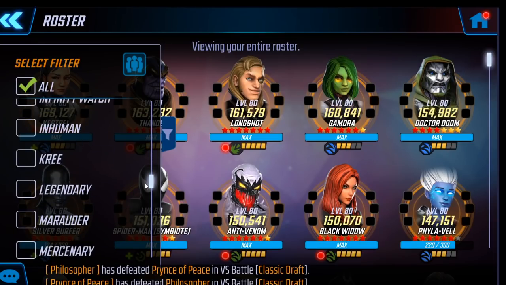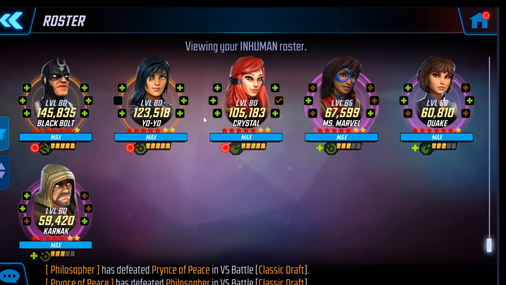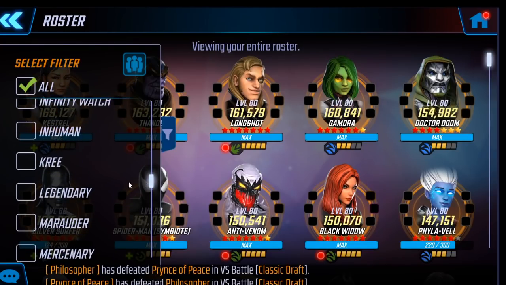And then, looking at some of my other teams, Inhumans, Black Bolt and Yo-Yo have become super important. And I did bring Crystal up from level 71 to level 80 just because in the beginning I was using her on my heroes for higher counter until I switched to using Emma. But the rest of them are not worth bothering with at all. Even at my level, I just ignore them.